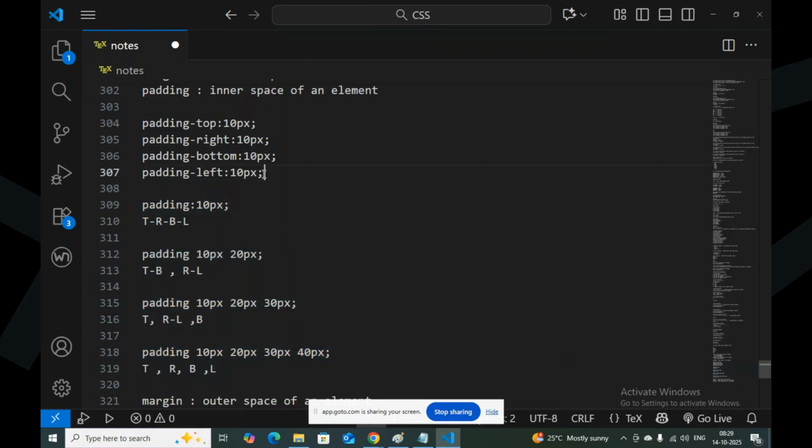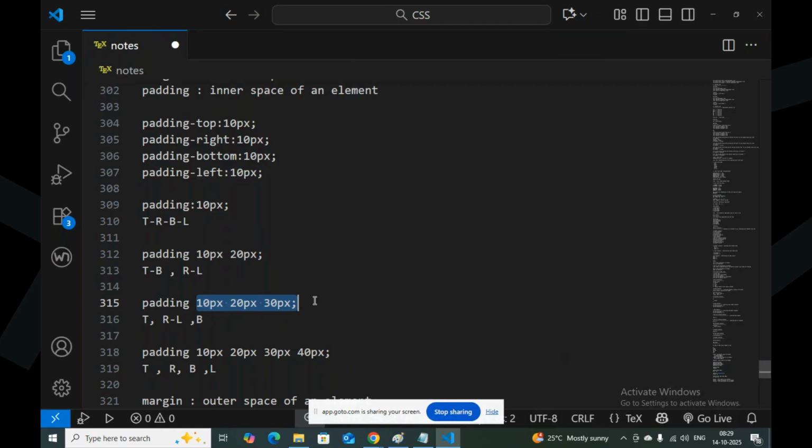Sir, you said padding top, padding right, padding bottom, padding left, but in my project, people are writing only padding. He is giving two values, I don't understand, sir. And he is giving three values, I don't understand, sir. That is the reason I am explaining the padding concept deeply.